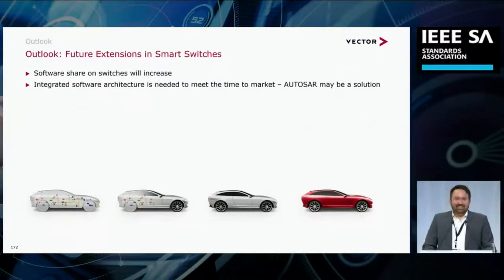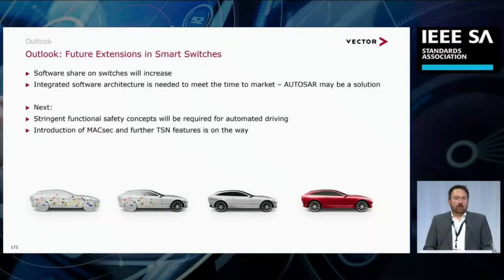Okay, my last slide. I'm completely sure that the software share on the switches will increase, and the integrated software architecture is needed to meet the time to market, and AUTOSAR, in my opinion, may be a valid solution. And as a next step, anyways, we need to move on with functional safety concepts that will be required for automotive driving and introduction of MACsec. So we need a solid foundation to move on.